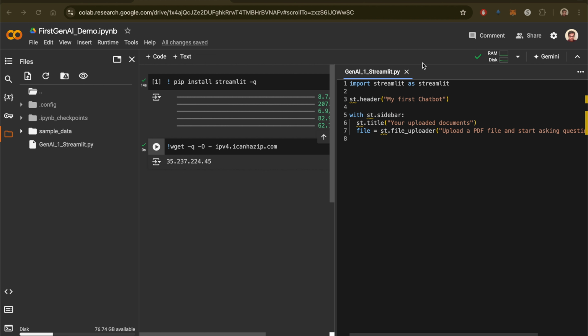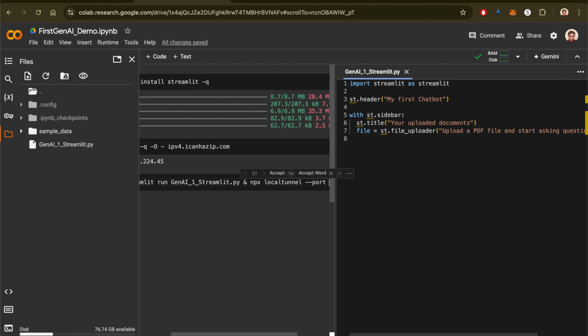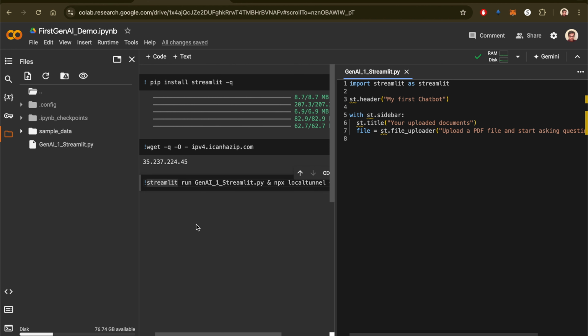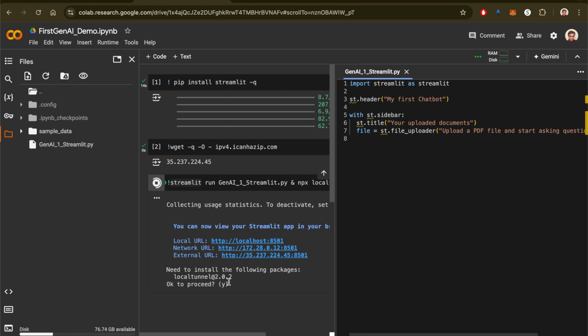We'll also use a local tunnel to expose our app to the internet, allowing us to access it from any device. You'll be prompted to say yes here.